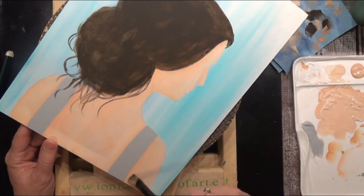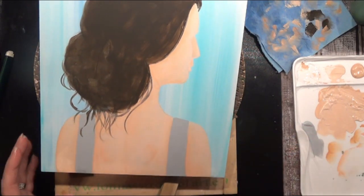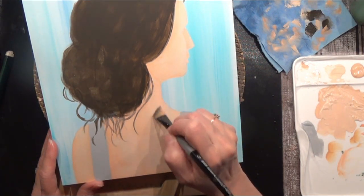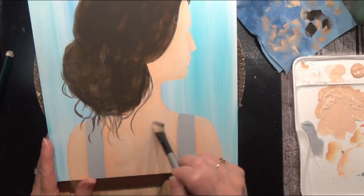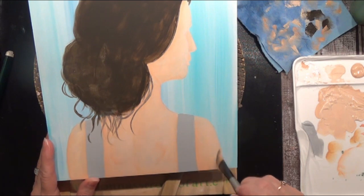This is all just that mix. Our base color, a little bit of melon, tiny bit of honey brown. Keeping it more on the pink side, so don't put too much honey brown in there. I also need some of this color front of her neck here. Right here is going to be darker. And we'll just pity pat some of that down. A little bit more on this outside edge of the arm.